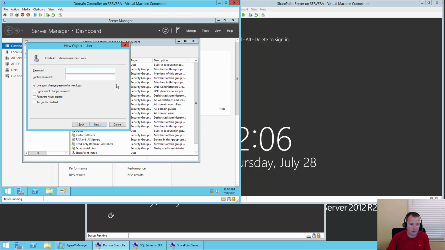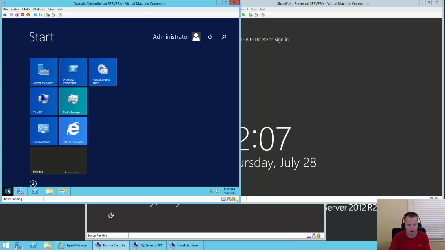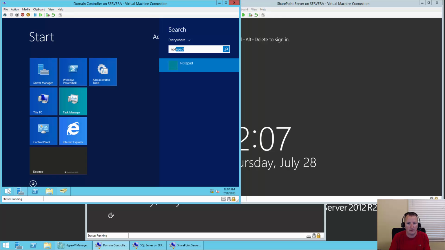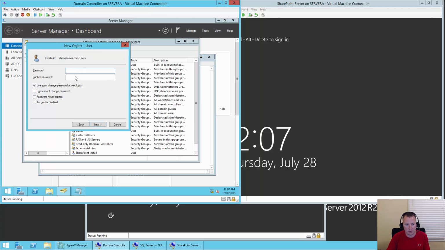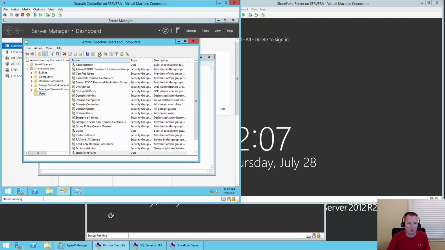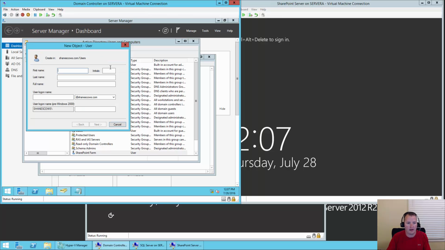And we're going to type in, actually I'm going to cheat. Watch this, we're going to go to Notepad. We're going to type in password 1, and we're going to copy that to the clipboard. So highlight it, Control C. And so now as we work through creating these 5 users, we can just cut and paste. We're going to then set them all to user cannot change password and password never expires. Next and finish. Alright, so we're going to repeat that step now for the web apps account.